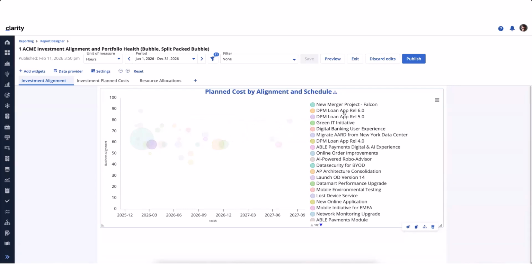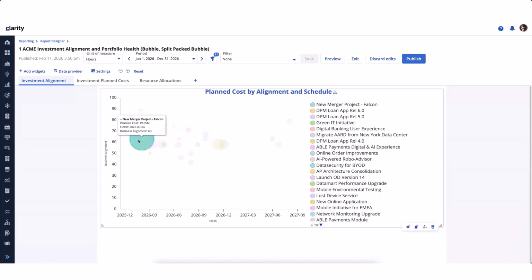And of course, I've opted to configure the legend in the report. Now this is interactive. You see when I hover, the balance of the bubbles are dimmed. I can actually select an item in the legend, which removes it from the grid.